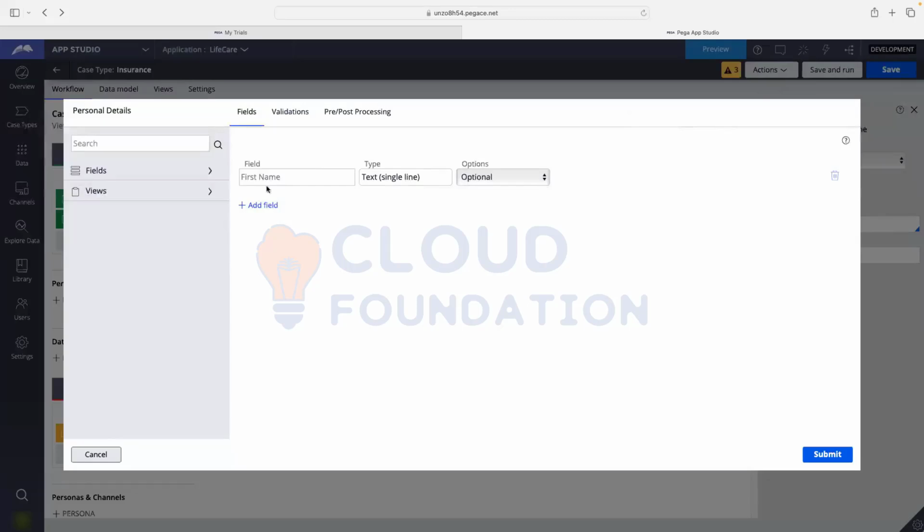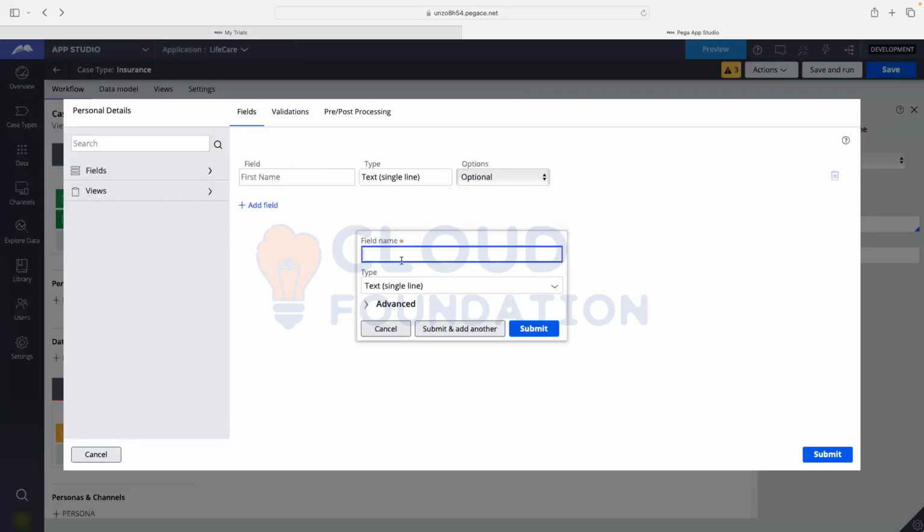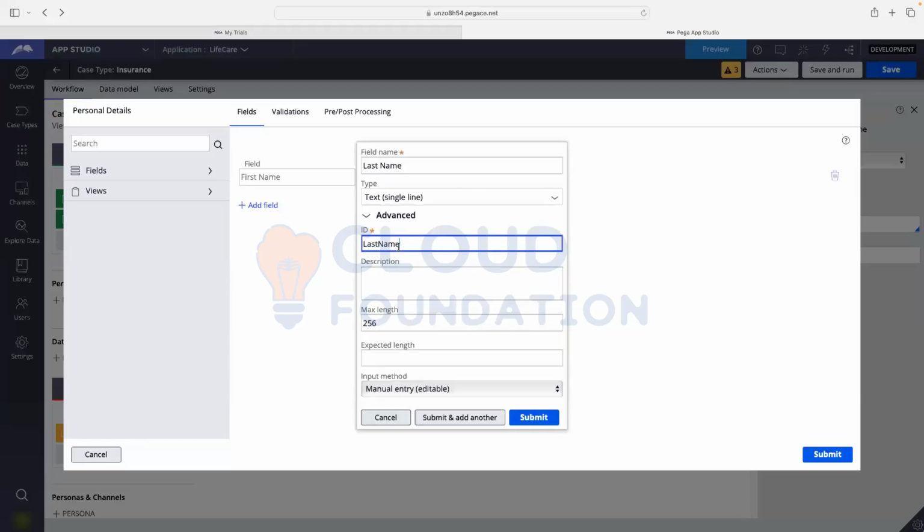I'll add fields here. Okay, it will work the same way. So first name, then last name. I need to change the identifier ones. Submit.